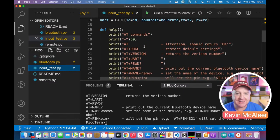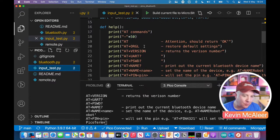And then I've created a little help command. So one of the things about Bluetooth devices, I mentioned before that they're very similar to modems. So back in the day, in the 90s, when you had to connect to the internet, some of you might remember that you had a little box connected to your phone line, and that was called a modem, a modulator demodulator.